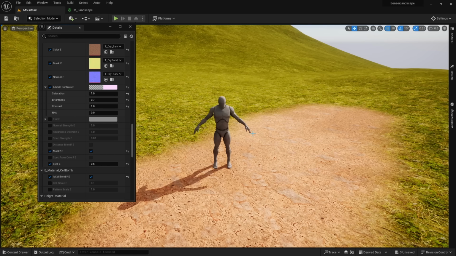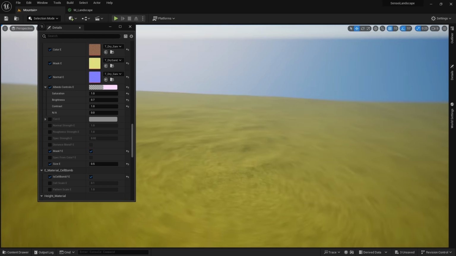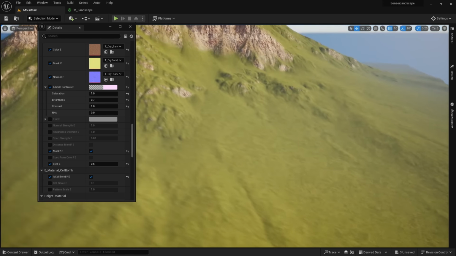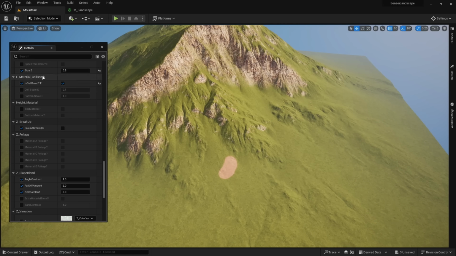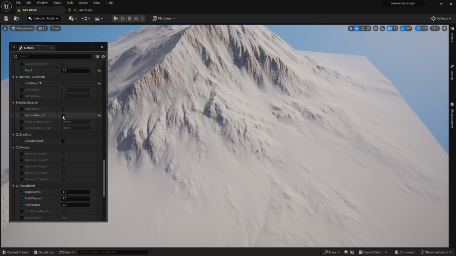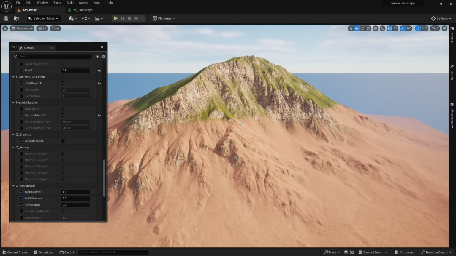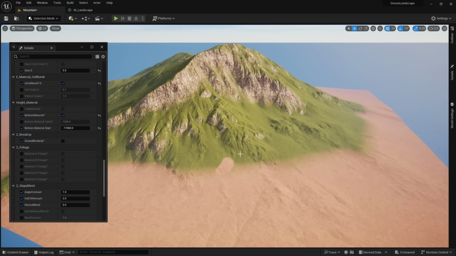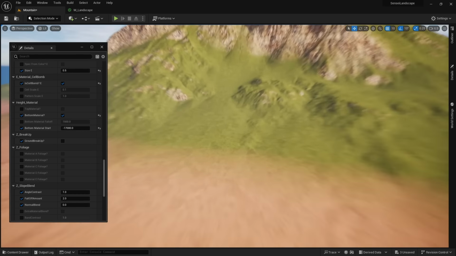Okay, that is great. Now, I want this layer to basically be a sand layer at the very bottom of my landscape. And I could go through within the landscape mode and paint it, or within the material instance, scroll down here to bottom material and turn this on. Okay, so now that will automatically spawn that. And it's spawning it in the middle of the mountain. We don't want that, so go into the bottom material start. And instead of 2,000, change this to negative 17,000. Okay, so now we have a sand material at the very bottom of my landscape.